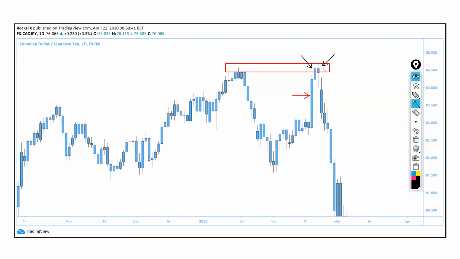Now, what we can start to do is work out when the momentum shift happens. And how do we do that? Well, we can simply wait for a strong bearish candle to push to the downside. This gives us evidence that the sellers that were sitting in this area in the past have identified that they have stepped back into the markets, and they're showing true confirmation of this with this bearish candle.